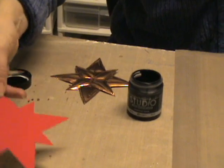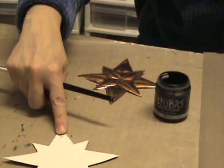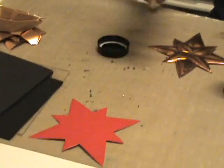Okay, so once you have your velvet paper cut out, you might want to mark which is the top with a T and a bottom, so that when you go to put it back together, you'll know where it fits.